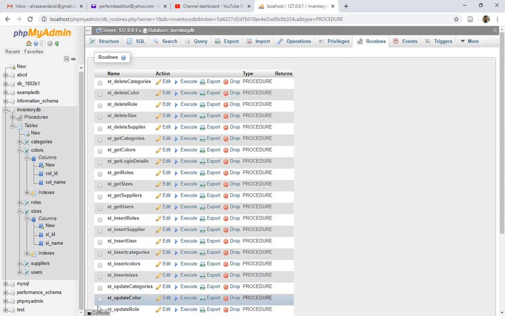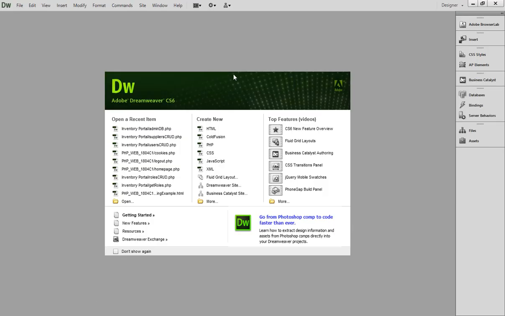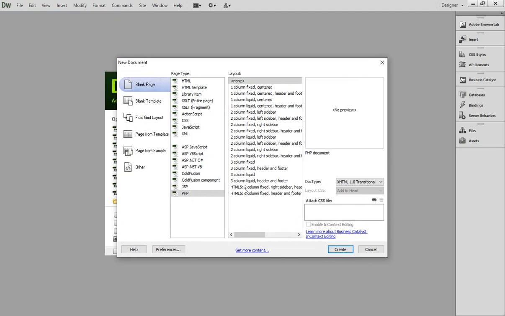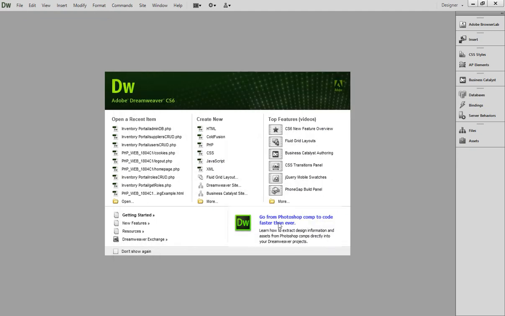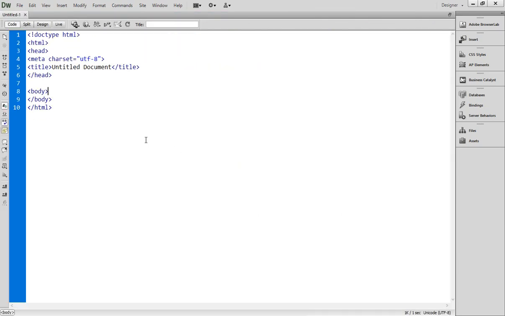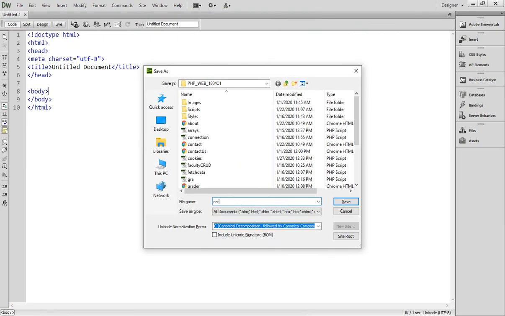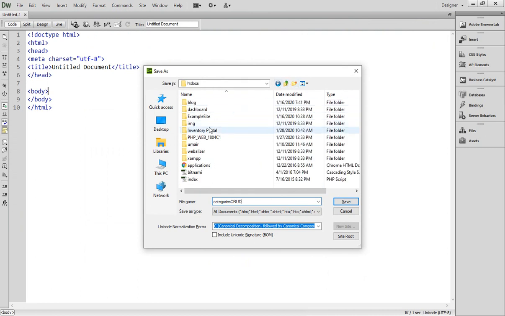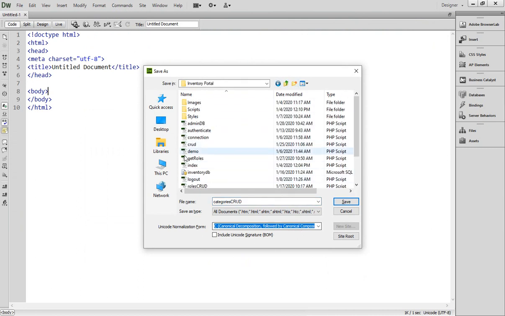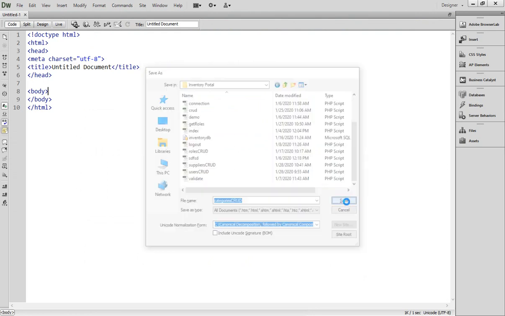Now the next step is we have to create the respective user interfaces for these three tables. So let's go back in Dreamweaver and create 3 pages: PHP, HTML5, and create. Let's save this page as categories CRUD, inside the folder inventory portal, and save here.